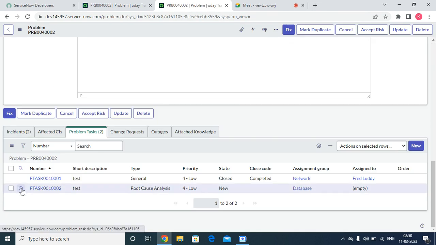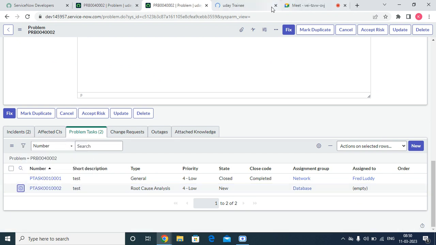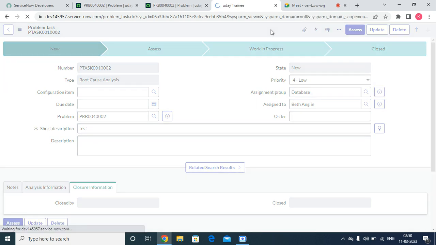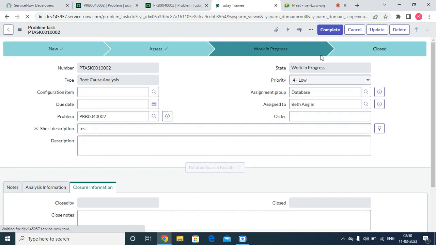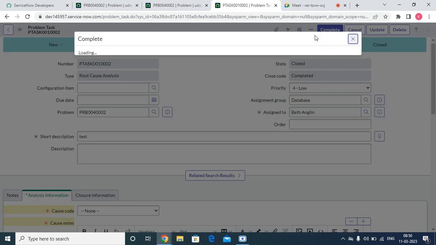If I open this problem task, there's the RCA. If I assign to somebody, start work, and like that, the team follows the same process. And if I click on complete, I don't know what happened.